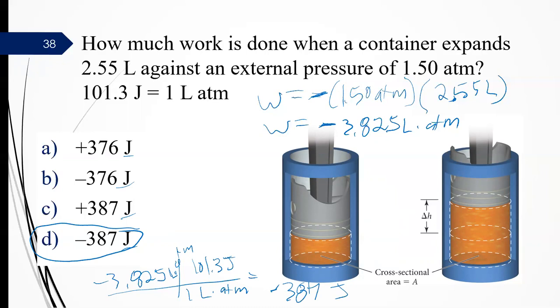One way to double check that your signs are correct is to think about it: if we are expanding in our volume, should that take work or does that give us work? When you think about being a piston, it's like you have a certain amount of pressure crushing you. If you want to take more space, then you have to raise that weight, that piston, up to make space for you. So that takes work.